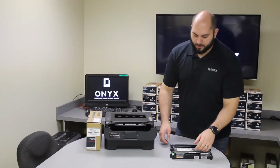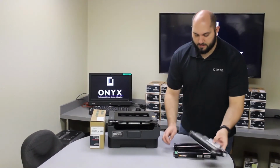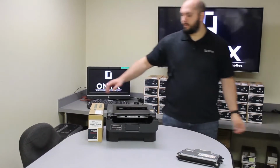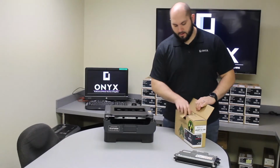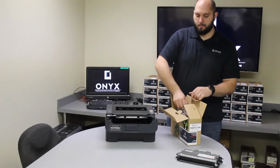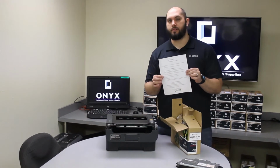Now we need to separate the toner from the drum, so you're going to push down on the little green tab on the side and then lift out your toner. We'll set the old drum off to the side. Now we're going to open up our new Brothers drum from Onyx. Now inside of every Onyx drum, you will get written instructions on how to replace that drum.